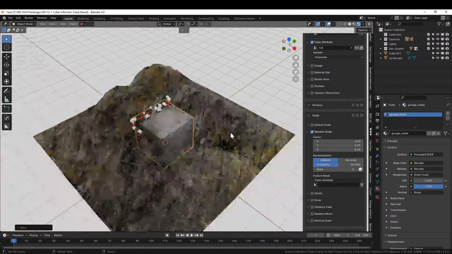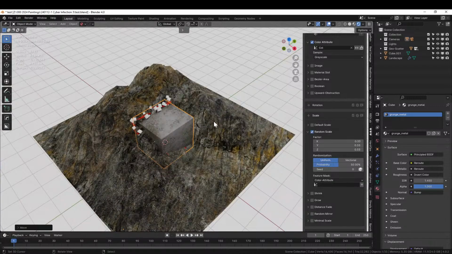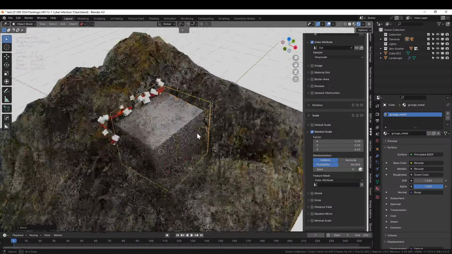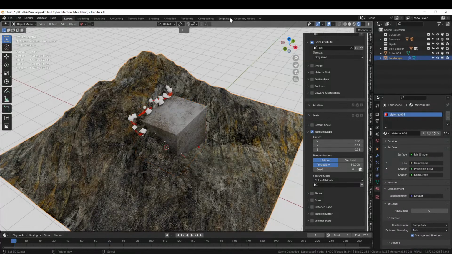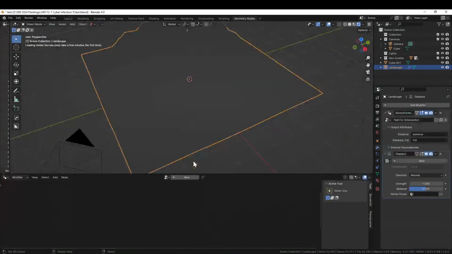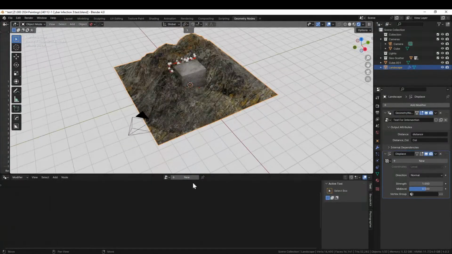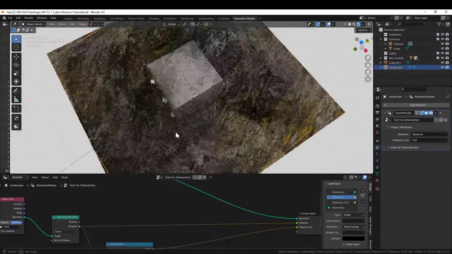Did I change something? Anyway, this is a geometry nodes thing that I made that's very simple, that just finds the intersection of two objects. Let's take a look at it. I was trying to do something else with it, and I think I might have changed something. Let's get rid of this displace. That's why. There we go.